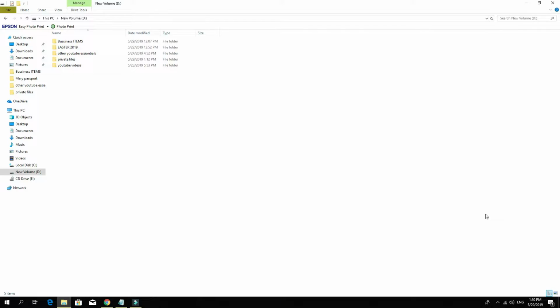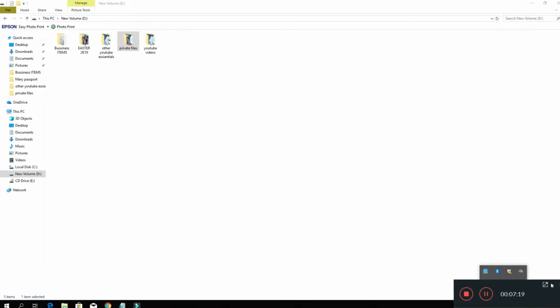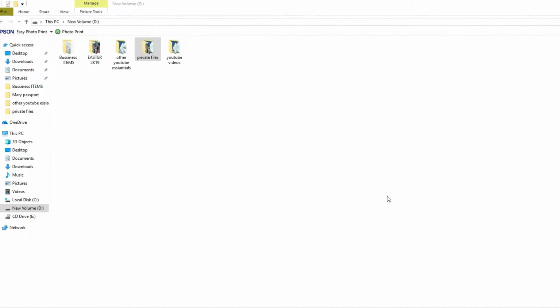So there are many locking programs available online. You can search, and the only problem is that most of the good ones, we have to pay for them. So I just figured out how to protect my private files folder without paying any money to any software or without installing any software. By this method I can save my files and put the password through Windows itself. This method we can use in Windows 7, 8 or 10, 32 or 64 bit operating systems. So without wasting any other time, let's get started.